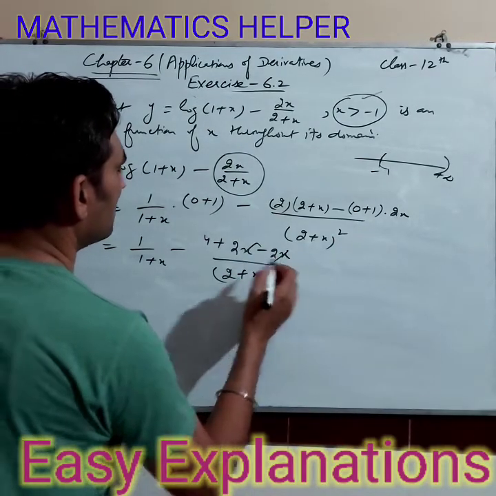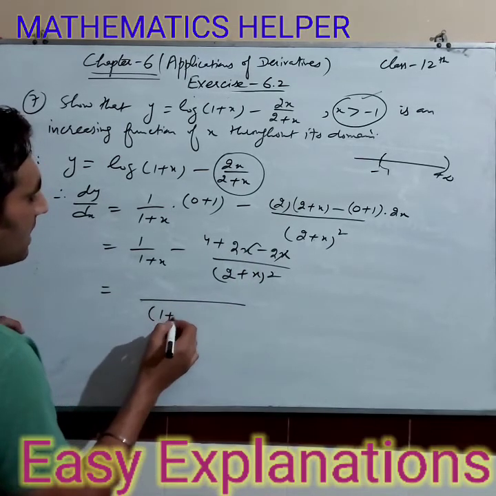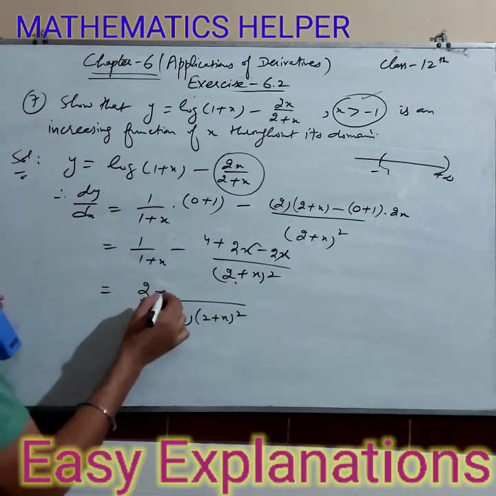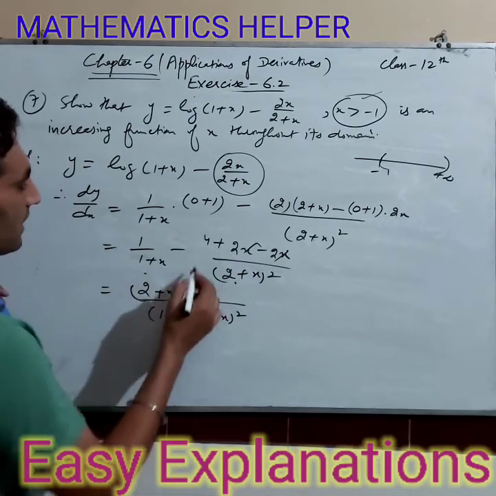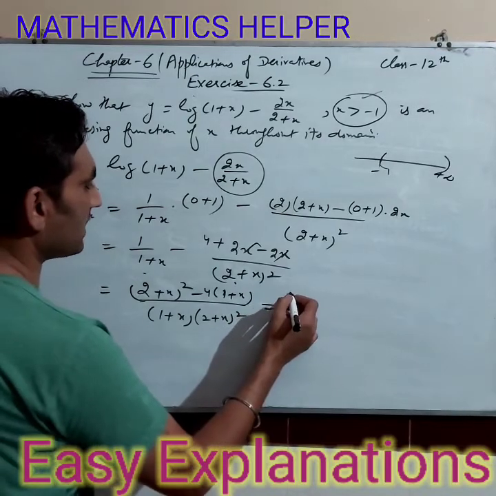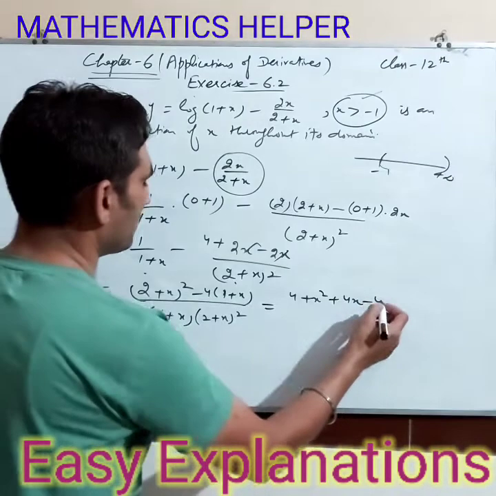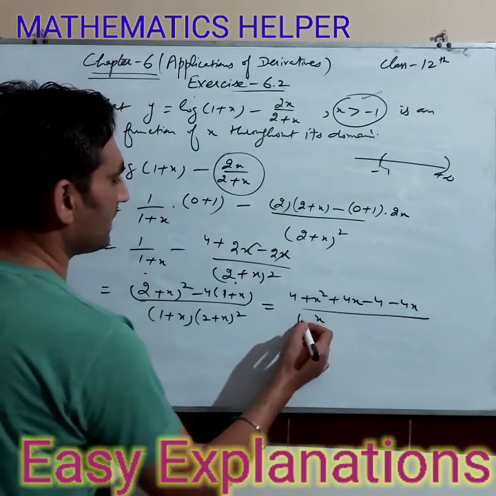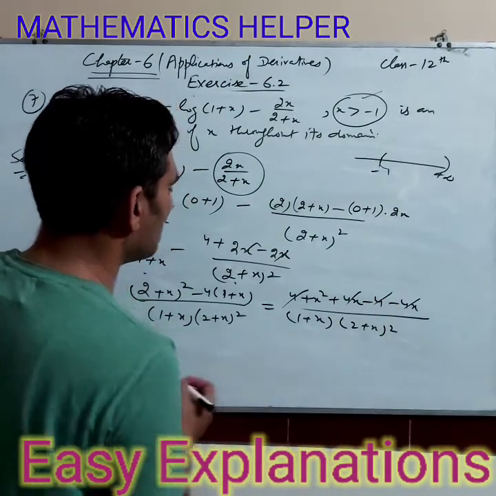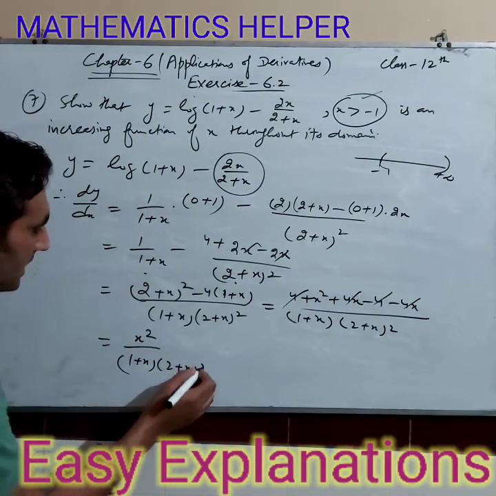So it is (2 plus x) whole square. So finally we can say here you have 4. I am taking LCM. LCM of two different values is their product only. So this will come here, it is (2 plus x) whole square. And this will go there and get multiplied with 4. So 1 plus x. Next we have to solve it. (a plus b) whole square, a square plus b square plus 2ab, will give this. Then minus 4 minus 4x upon (1 plus x) into (2 plus x) raised to power 2. So 4 cancelled, 4x cancelled. Ultimately we are left with x square over (1 plus x) into (2 plus x) raised to power 2.